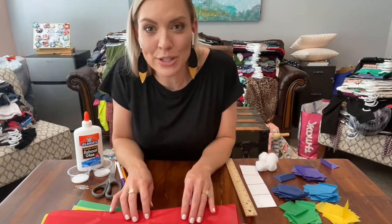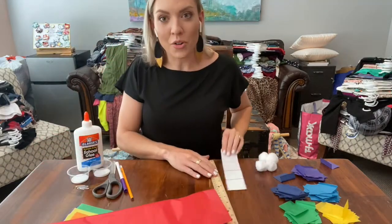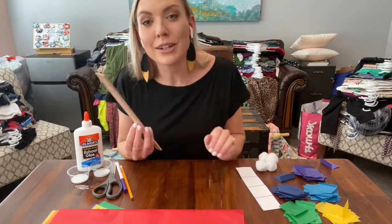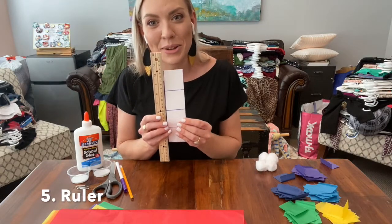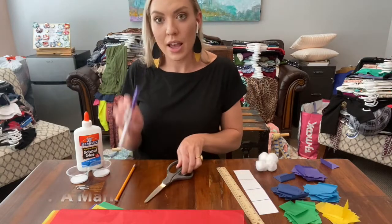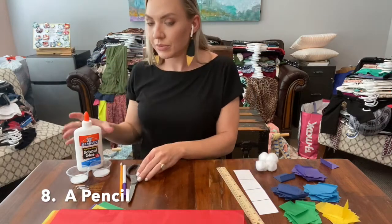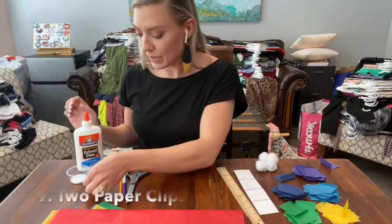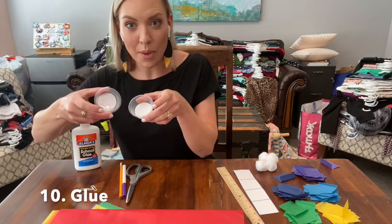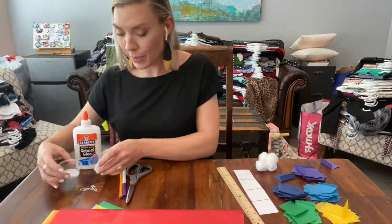If you don't have the tissue paper squares already pre-cut, you'll be getting big sheets of tissue paper in your kit, along with a little diagram to make 2-inch squares. I'm gonna use a ruler so that I can make these diagrams. So if you don't have a diagram in your kit, you'll be able to make your own. You will need scissors, a marker, a pencil, preferably one with an eraser, 2 paper clips, and definitely some glue. I put my glue in 2 different cups, so if you receive one of our kits, you will receive 2 cups of glue, one for your tissue paper and one for your cotton balls.